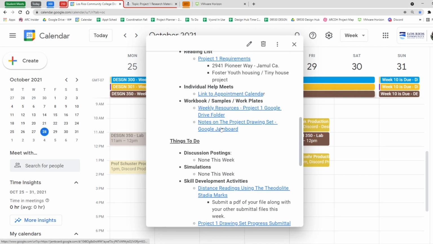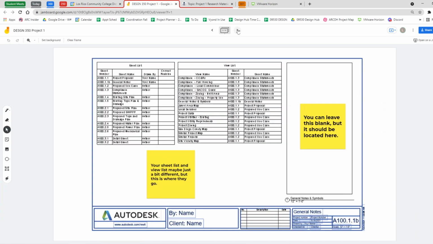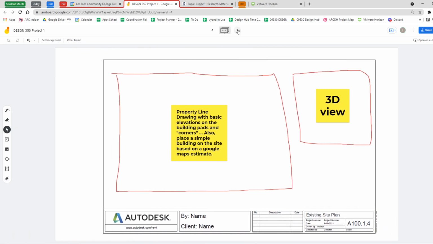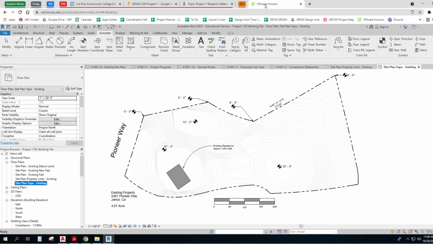I would find that on my Jamboard to see how I asked for it to be done. One topo plan and one a drainage plan. Existing. So this is going to be a topo plan. So in the topo plan, I can leave a lot of this in here. It's okay. I can leave these in here.